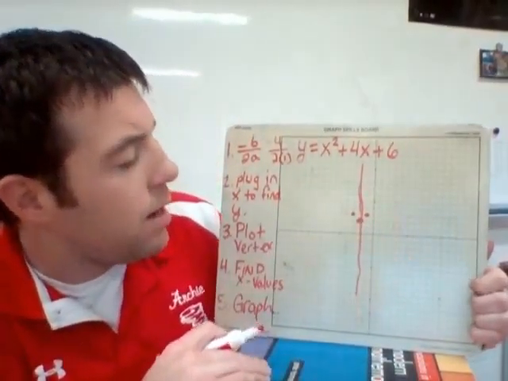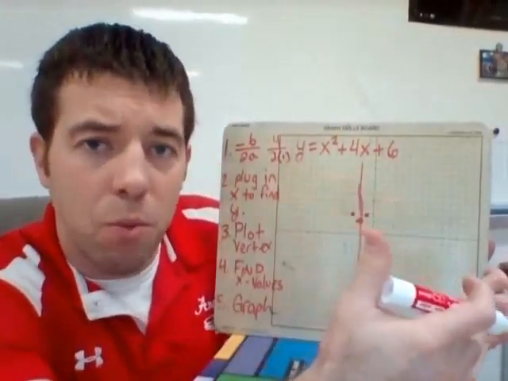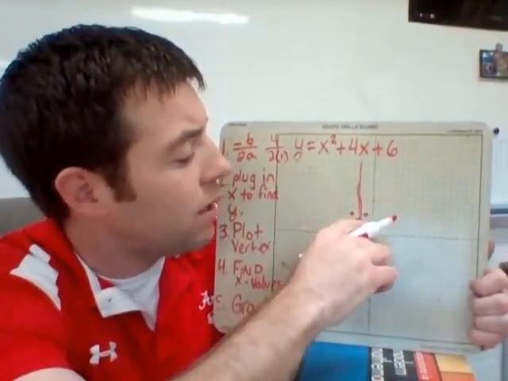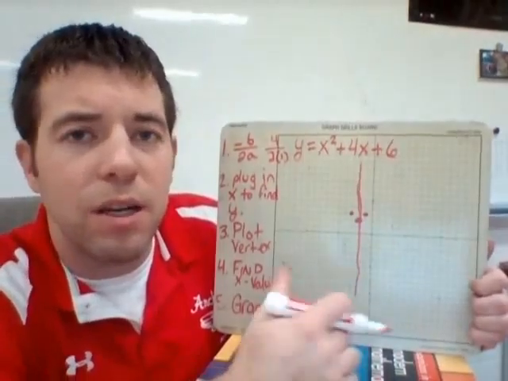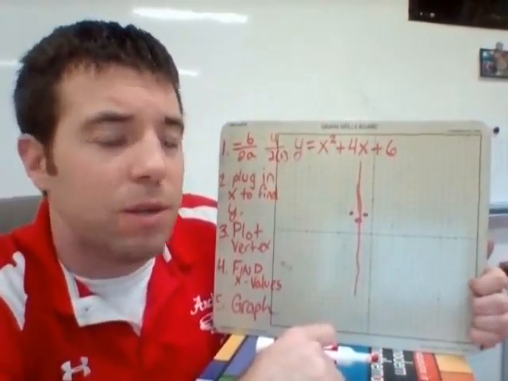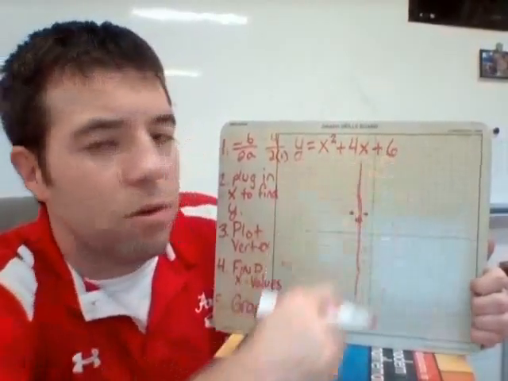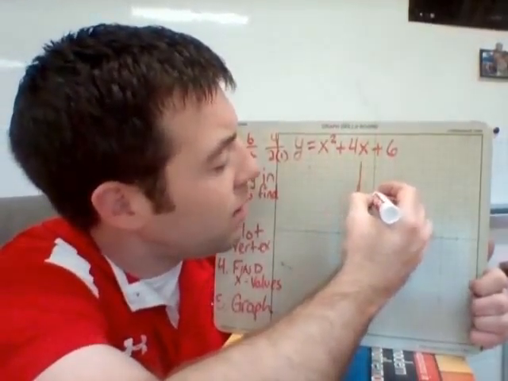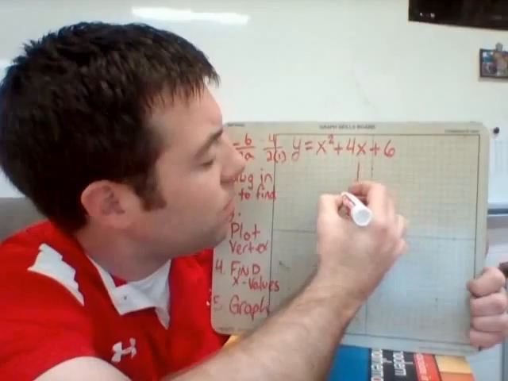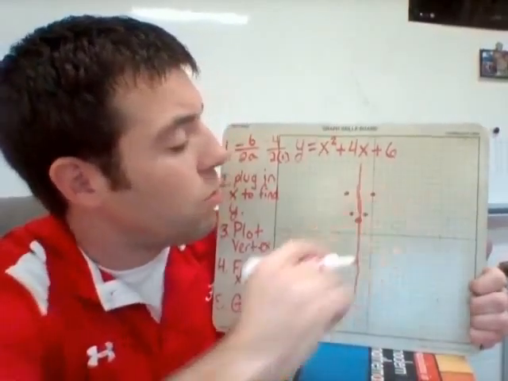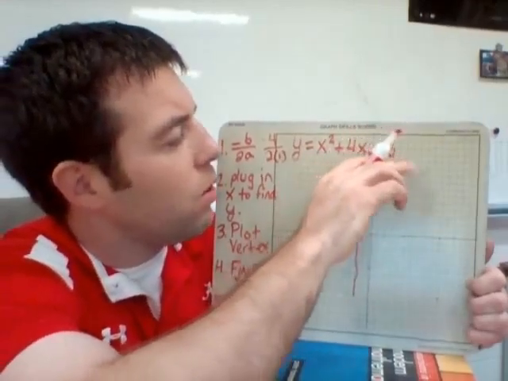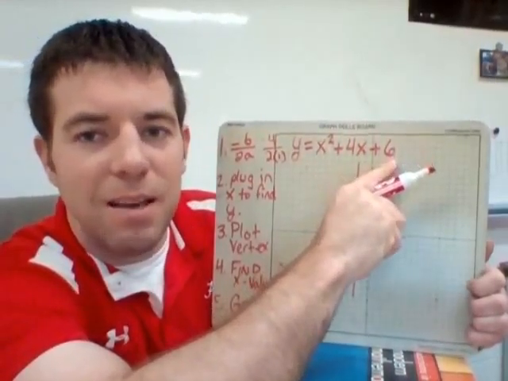Now, remember, after we do that, we have to find one more value. So now I want to expand 2 out from my vertex, and I'd go 1, 2. And so then I'd find a 0. I'd plug a 0 into the equation, and you would get 6, and vice versa. I'm going to reflect it here, which brings me to a good point. Notice, when I plug a 0 in, the only thing that's left is c.